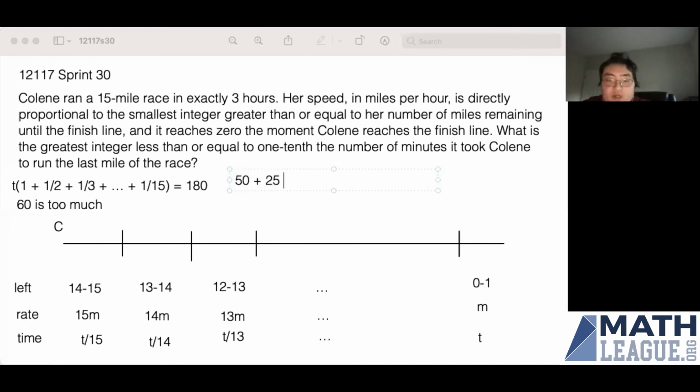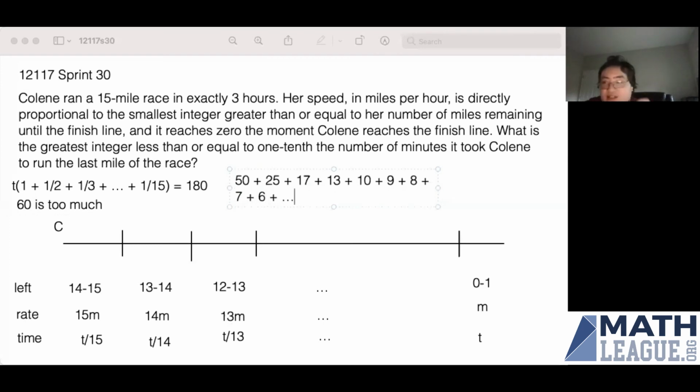We can go 50 plus 25 plus 50 over 3, which rounds up. We're trying to round up because we want to show it's less than 180, even if we round up, right? 17, 50 over 4 is 12.5, rounds up to 13. And then you've got 10, and then 25 over 3 rounds up to 9. Well, something that's just over 7, 50 over 7, we've rounded up to 8. And then you've got 6.25, which is 7. And then 50 over 9, which rounds up to 6.